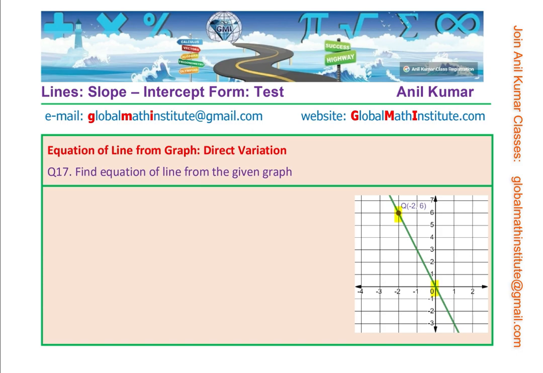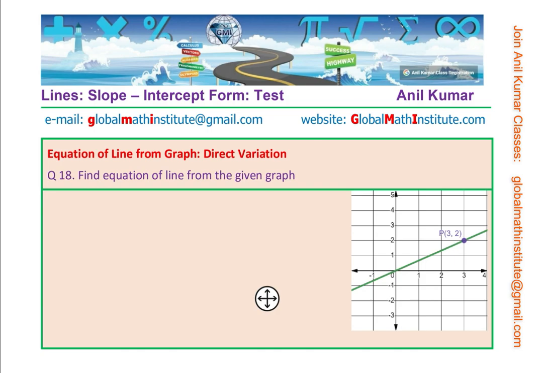Here we are given 1 point, but another important thing is that the graph passes through the origin. It's like a direct variation, correct? So you effectively have 2 points. Write down the equation of this particular graph. The next question is similar. The only thing is that the line this time is rising. You expect a positive slope going through the point 3, 2. Makes sense, right? Okay, great.